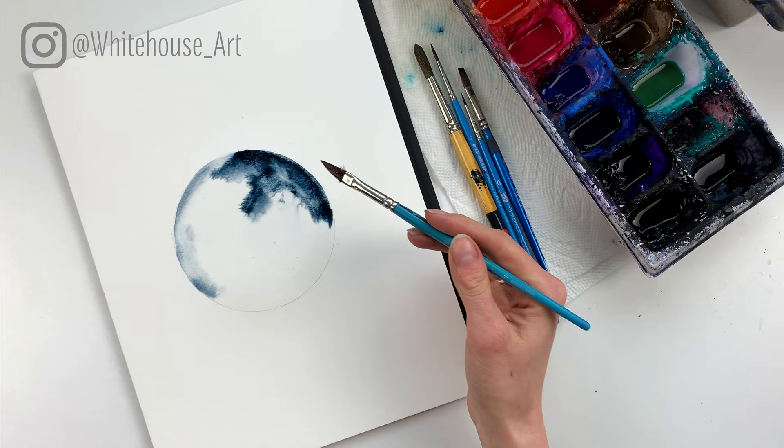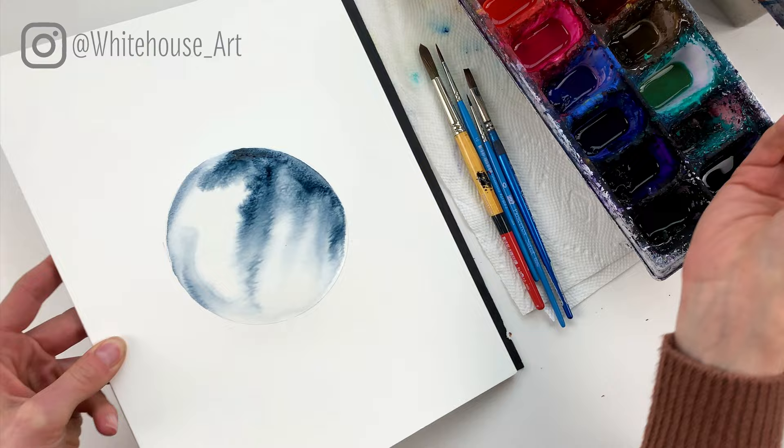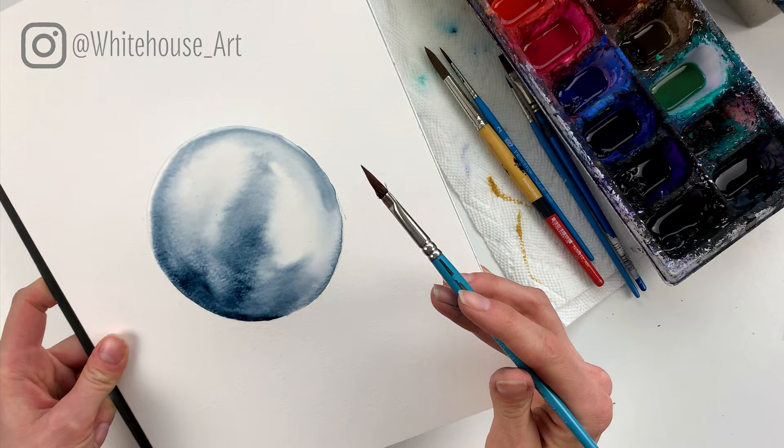If you find there are certain areas that are quite dark, you can just add more clear water over top and then lift the page up. So the way we do that is you lift the page up and just drop in clear water and it should make its way around. I love this magical effect that watercolor has when you drop clear water into it — it's quite beautiful. Sometimes it's easier just to shift the canvas around, throw your watercolor paper around in order to get it to move.